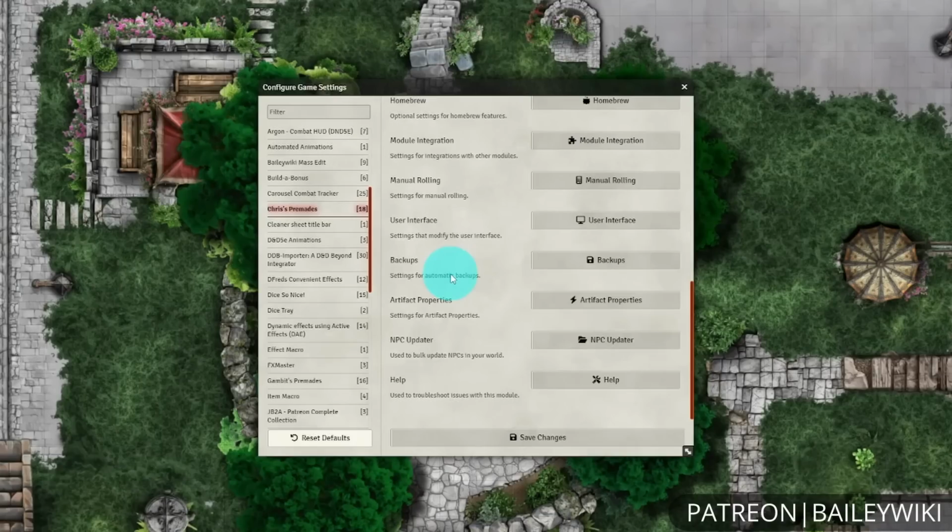It's got information for all of his modules, so that's Midi-QoL and all of its dependencies like DAE and Times Up, etc. But it's also got hubs for other automation suites such as Gambit's, Premades, etc. Particularly if you are looking to customize or create your own automations, that is a great place to get some help. Finally, of course, you can always pop by the BaileyWiki Discord. We're not the authors of these modules and we're not experts in customizing them, but we can help out where we can or point you in the right direction.